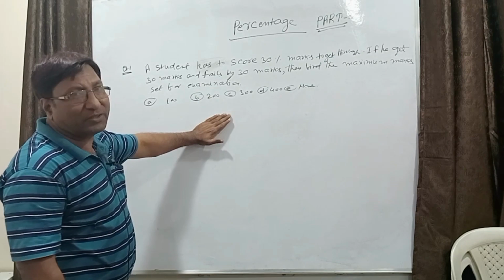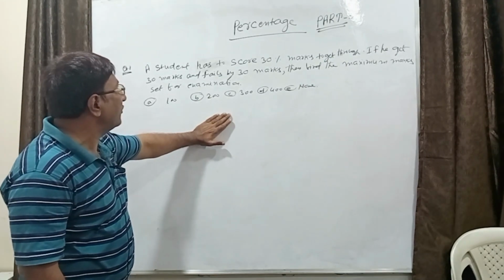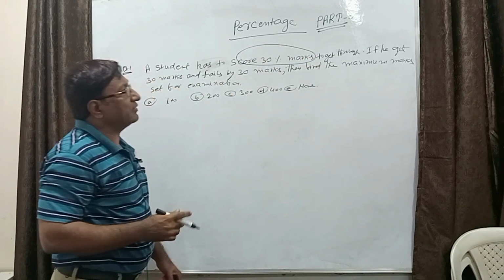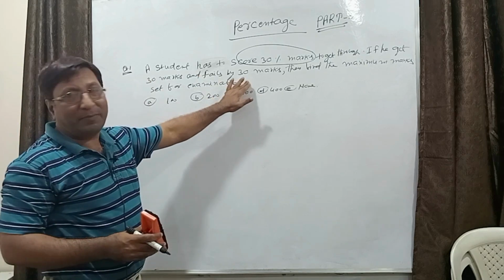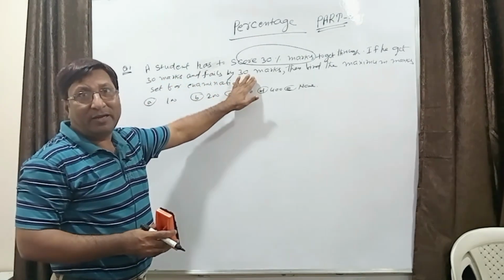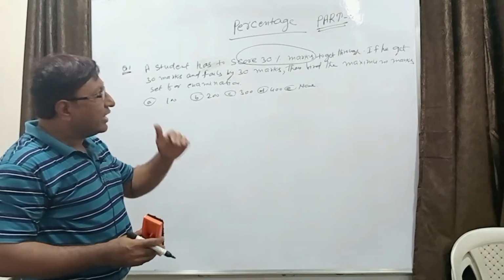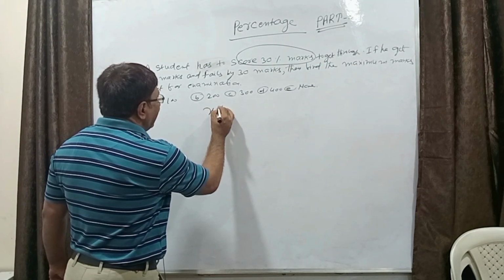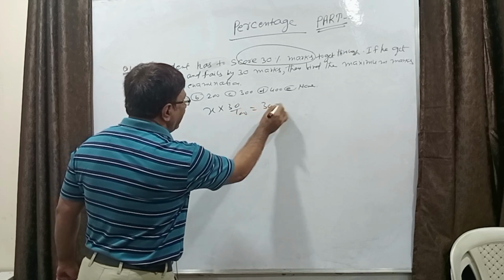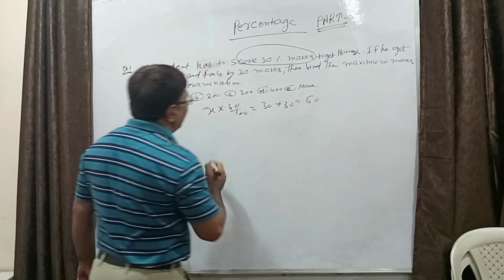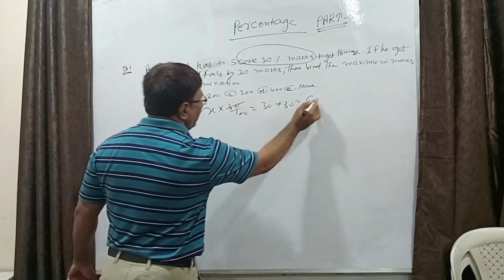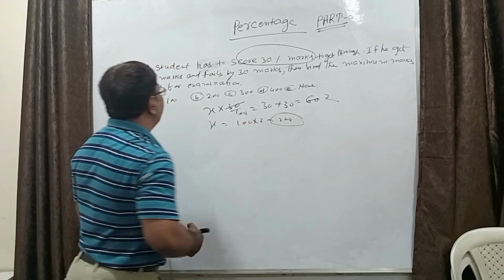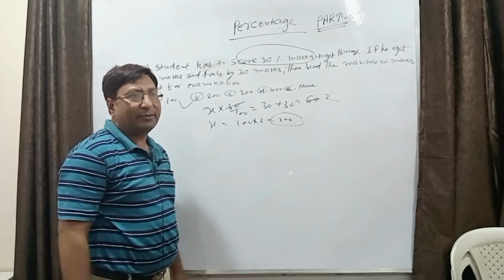So this is a very easy question. We can solve this question very easily. So what is the technique? We have to find 30% of the total marks, which is equal to 30 plus 30, because he got 30 and failed by 30. So if he got 30 plus 30, 60 marks, he will pass. Suppose total marks is x. So 30% of x equals 30 plus 30, that is 60. Now we can solve very easily. 30 to the 60. So the correct answer is 100 into 2, that is 200. So B option is the correct answer.